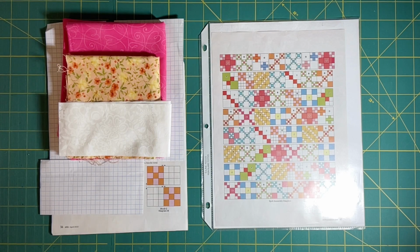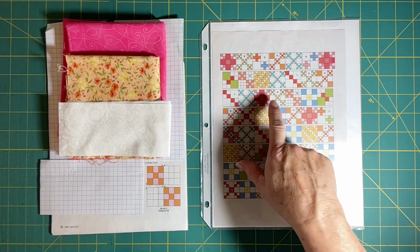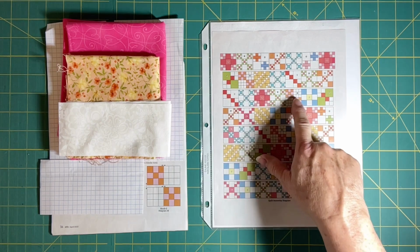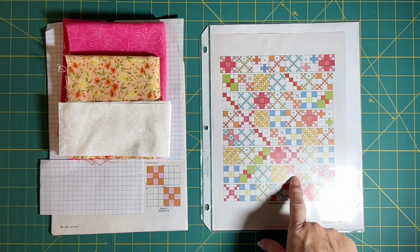This is the Scrappy Celebration Sew Along, and we are in week 5, I believe, and we are going to show how to put together blocks G and H. G has 4 blocks, and we find them on our grid here. Let me see. This one, this one, this one, and down here.